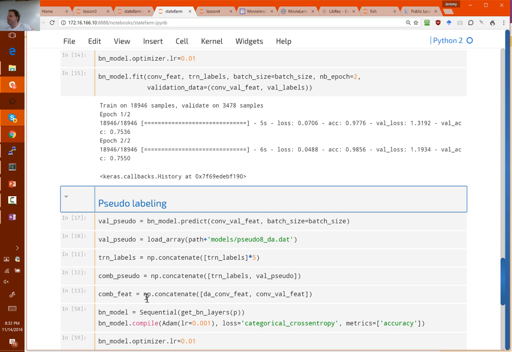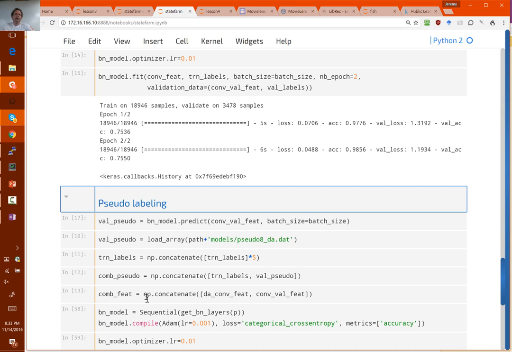Okay. Can you use your updated model to make new labels for the validation set? You can absolutely do pseudo-labeling on pseudo-labeling. And you should. And if I don't get sick of running this code, I will try it next week. Could that introduce bias towards your validation set? No, because we don't have any validation labels.